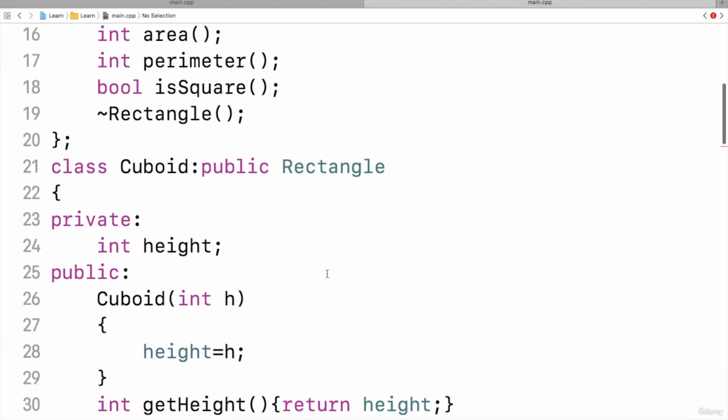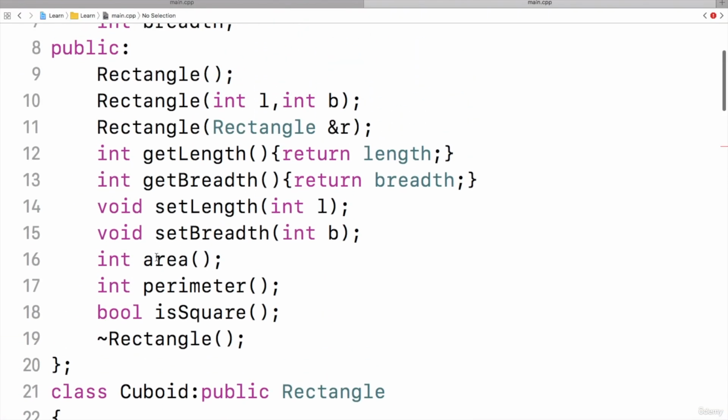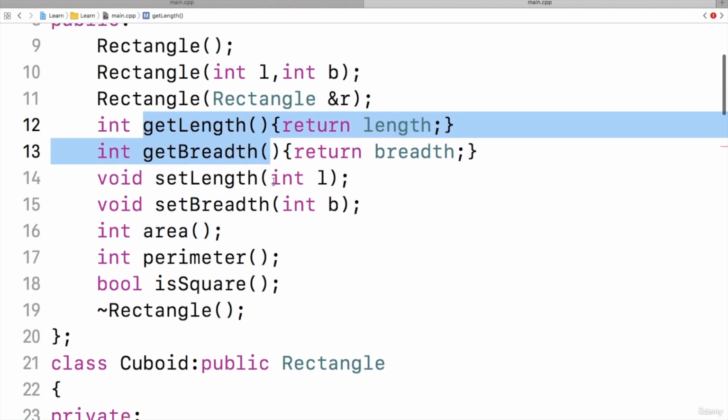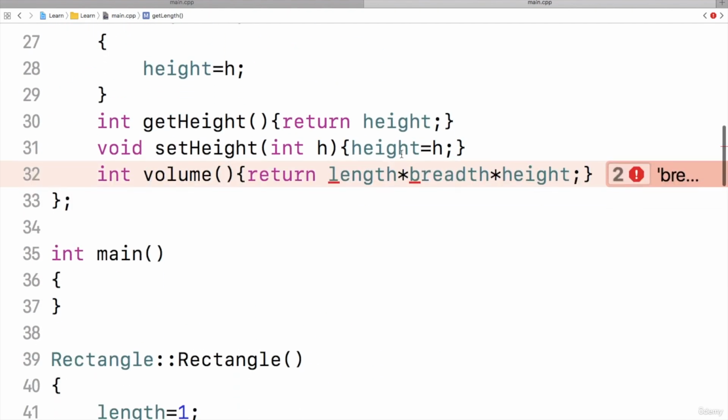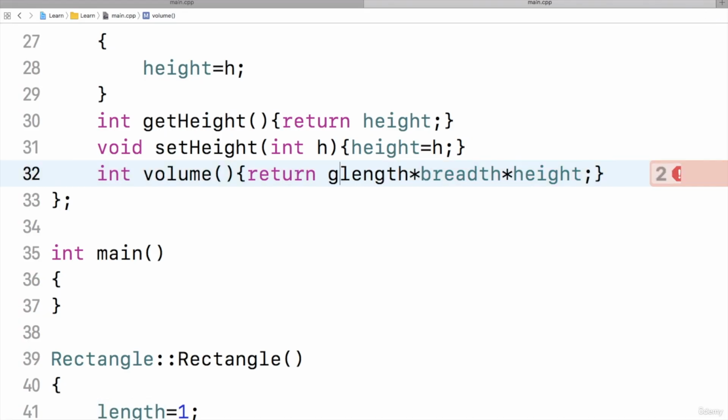So what is the solution now? One option is that area gives me length into breadth, so I can call the function area. Otherwise, I can call functions like get length and get breadth, which will return length and breadth. I can use those functions here. So let me modify this code and say get length instead of length, and this is a function. In the same way, get breadth instead of the direct data member.